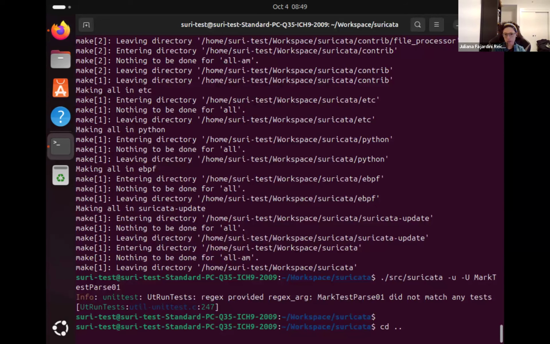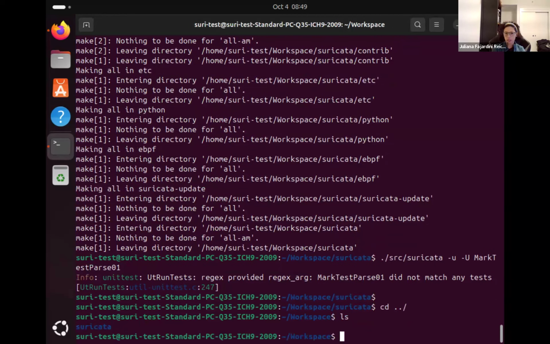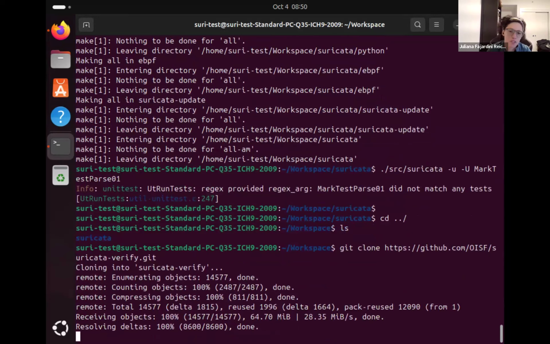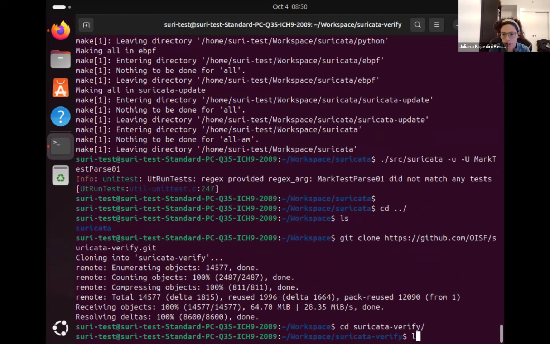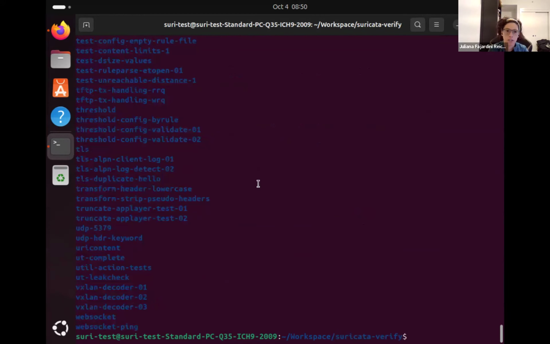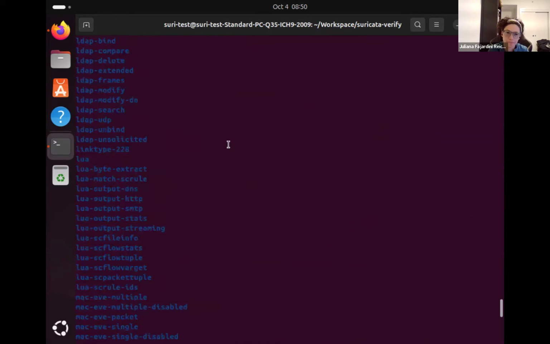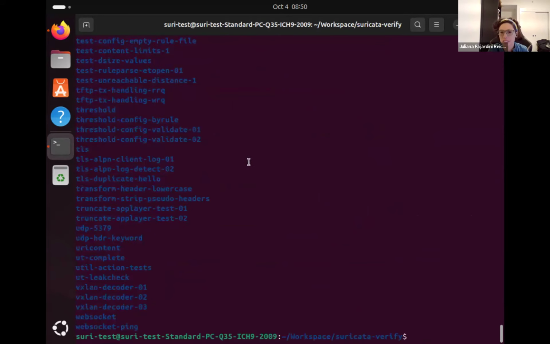Let's move out from the Suricata directory. You can have a dedicated directory for all your Suricata stuff. I'm just not doing it for whatever reasons now. Now that we've done that, if we go there, in the tests directory, you have all of these tests. All of these directories are tests that we can check. And the majority of them will have pcaps. And with that, you can go back to Suricata.